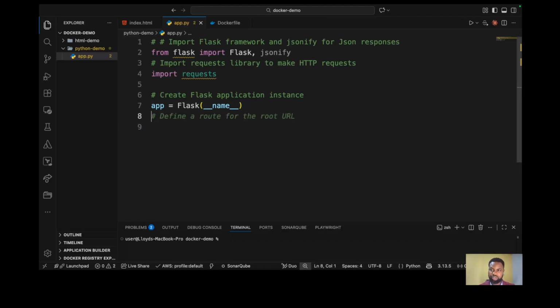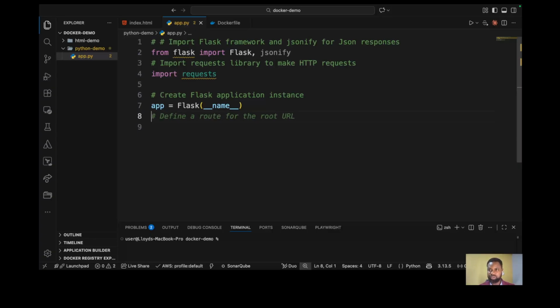Now the next thing that we need to do is to define routes. Okay, so just like every application, you define routes where resources can be accessed, based on the route that you define. And so in this application, too, we need to define a route that will be able to access this city weather details. So the first route that we are going to define is the home route, and then the next thing that we do is also define the resource route. So we're going to define the weather resource route.